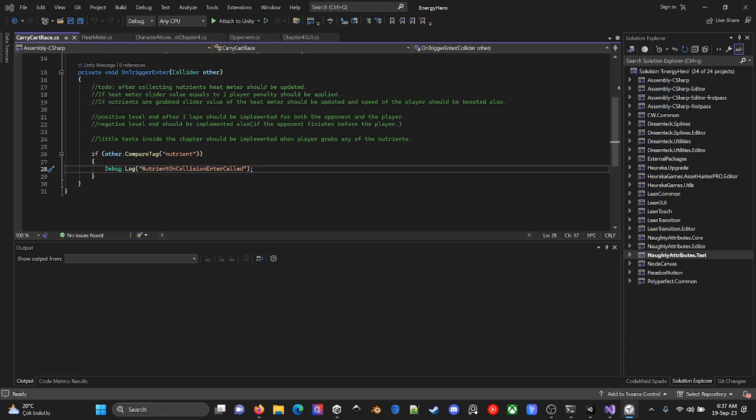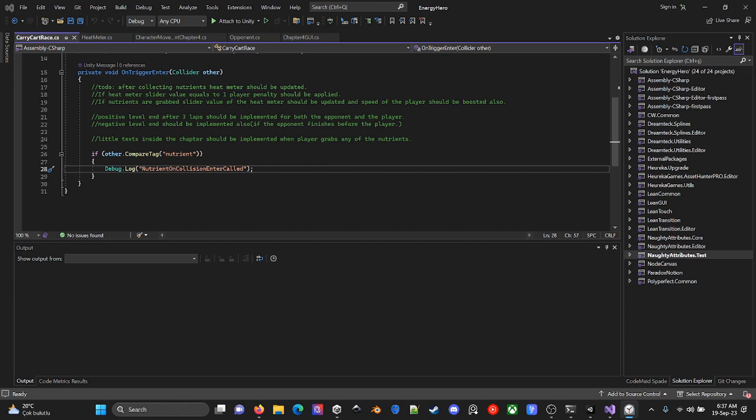When the cell underneath the player collects any nutrients, the heat meter just goes up. When the player collects the nutrient on the track, it gives the player a speed boost, and the player will then manage to overcome the opponent.